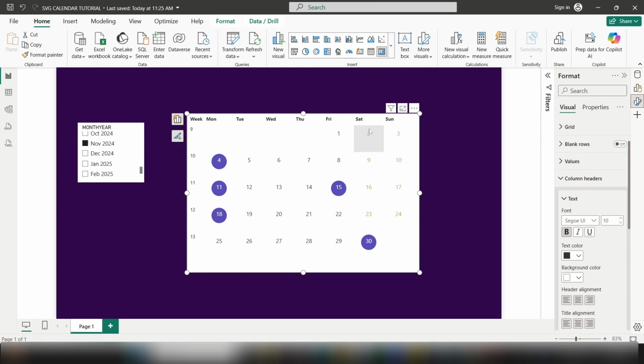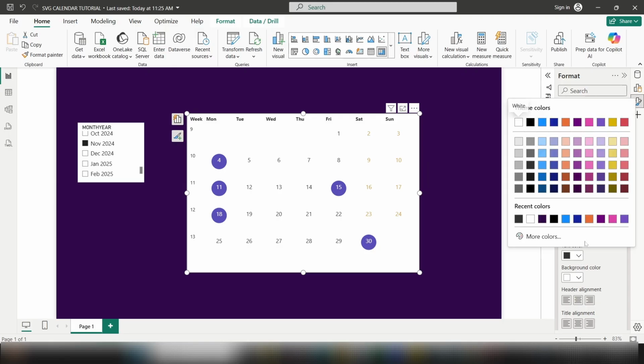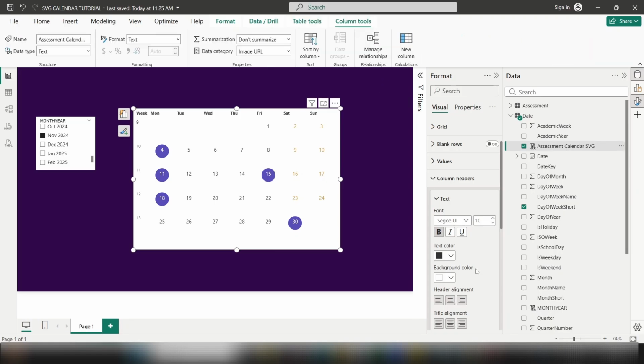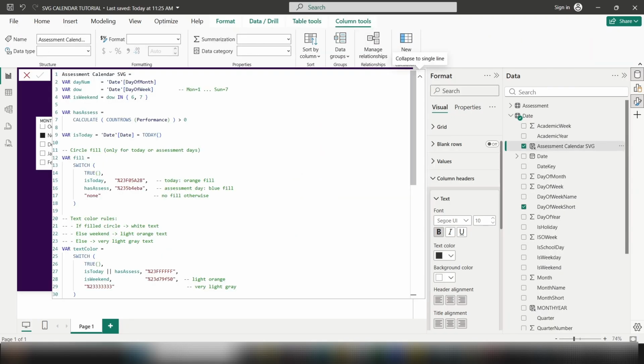And see that for my SVG, my Saturday, Sunday is orange as I want. If you don't want your orange to be this light, if you need a darker orange color, all you need to do is to copy the code. Look at this code. Can you see it? E66, C37. So let's go to our assessment calendar. I think it's better I copy that code. E66, C37. And that is for weekend fill, which is this.